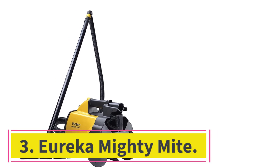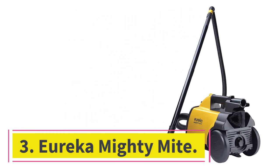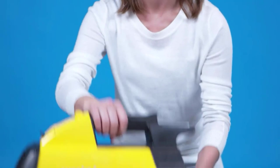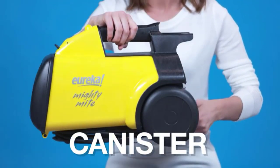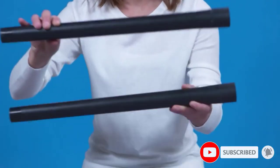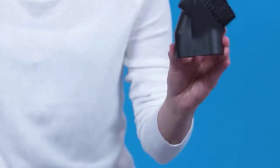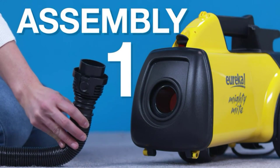At Number 3: the Eureka Mighty Might. If you're looking for a budget-friendly bagged vacuum, take a look at the Eureka Mighty Might. Despite its budget-friendly price point, this canister vacuum delivers exceptional performance on bare floors, easily clearing away pet hair as well as small and bulky debris. While it uses a floor head without a motorized or air-driven brush roll for improved surface agitation, it's still decent when it comes to dealing with debris on higher pile rugs.